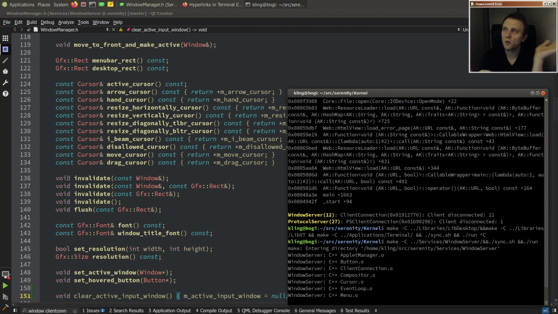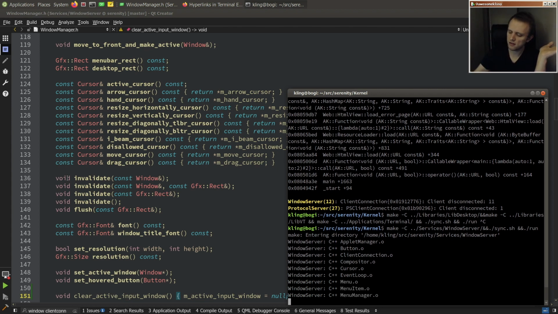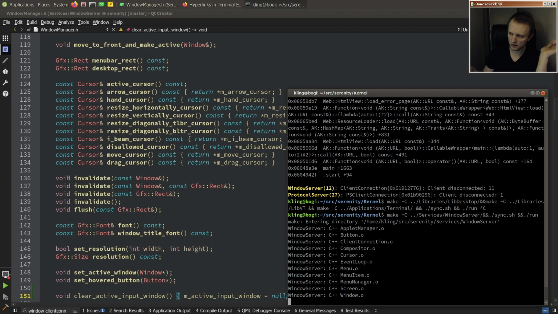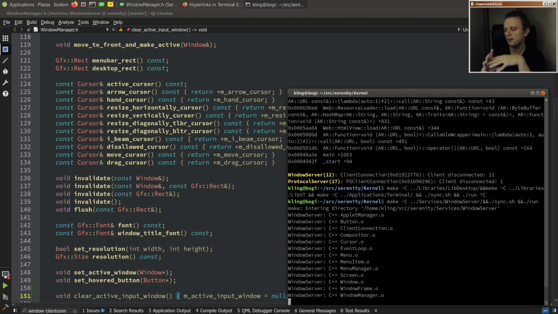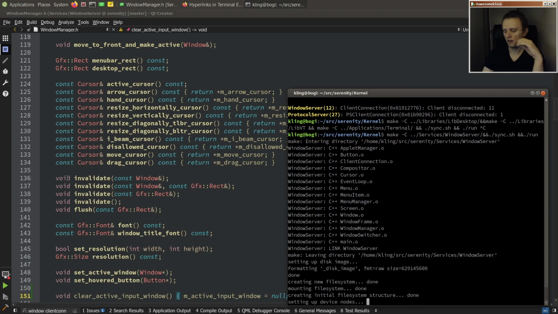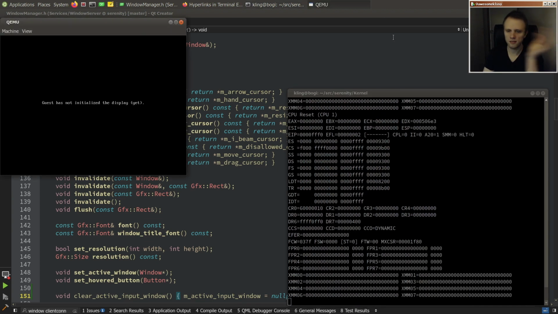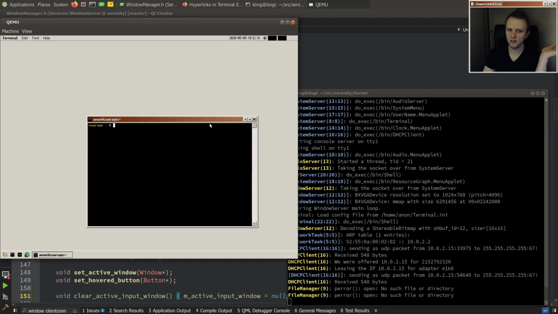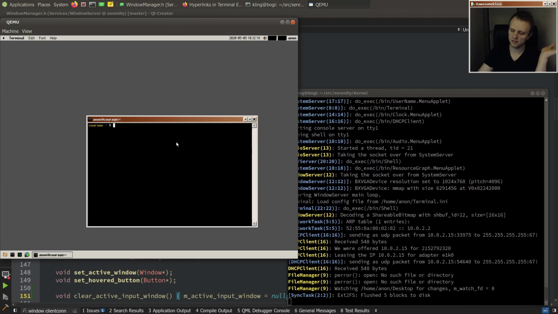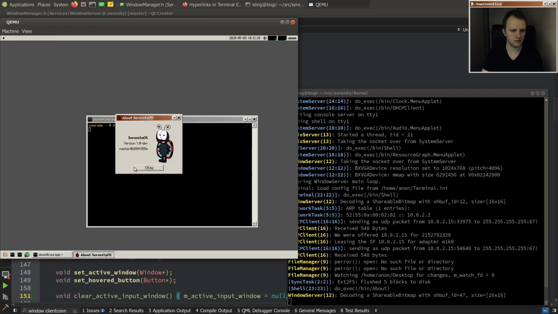Because normally the way things work is that if you click down on something, then that thing that you're clicking down on will continue receiving mouse events until you let go of the mouse. That's pretty typical. That's how you're able to press down on a button and then leave the button and then come back, and it goes up and down based on that. So even when I'm outside, as long as I'm holding my mouse button down, the button here is still receiving the events. And then when I let go, it stops receiving them.